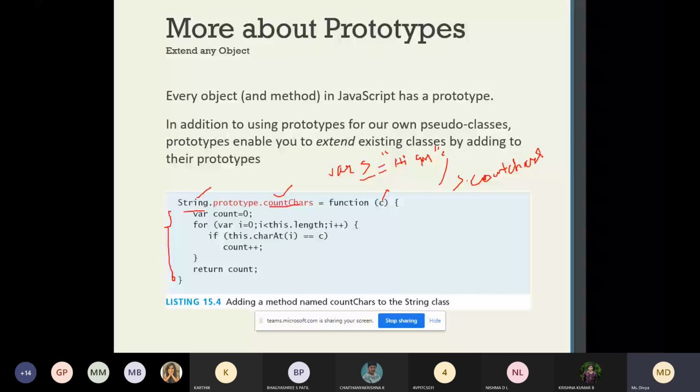What is the parameter? The character you want to count. For example, I will pass "i". Now what happens? It will enter this function, and this argument has the value "i".